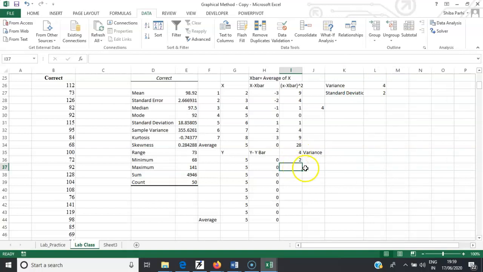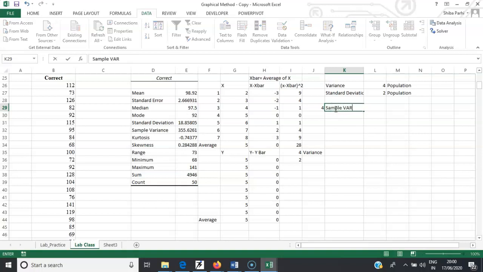So this is the way we get it. If you want to do the data analysis, I can also calculate directly the variance and standard deviation of the entire data set. But this is the population variance, this is about population variance. This is also the population standard deviation. Now suppose I want to find out the sample variance.